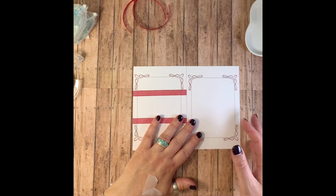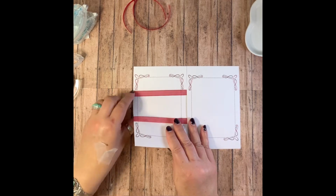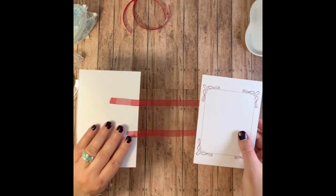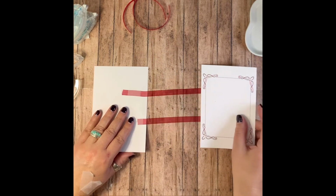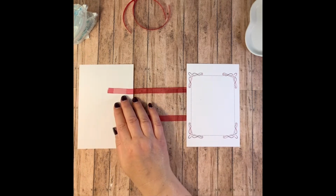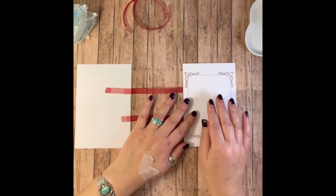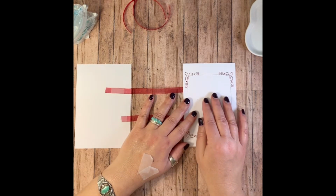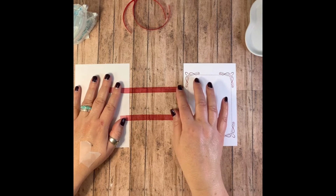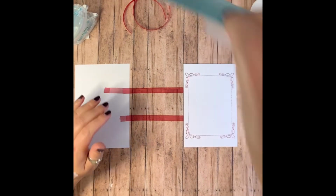I'm going to open the panels completely out. Oops, I'm sticking to my table. Open the panels completely out, okay? The left panel is still wrong side up. The right panel is right side up, and the ribbons are stretched between the panels, okay? All right, so that's the first part.